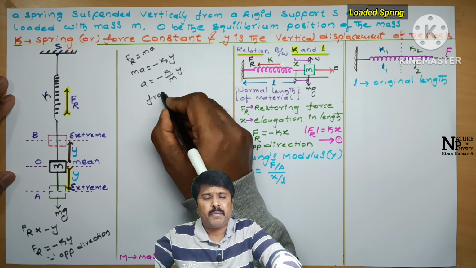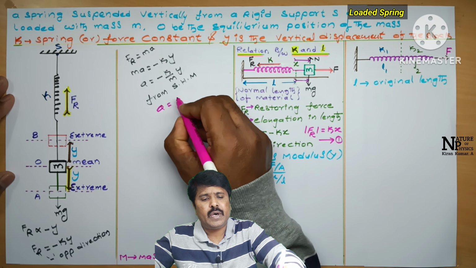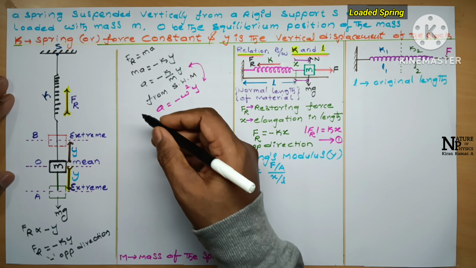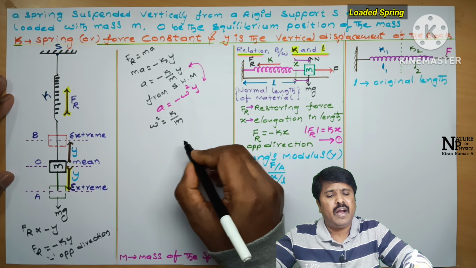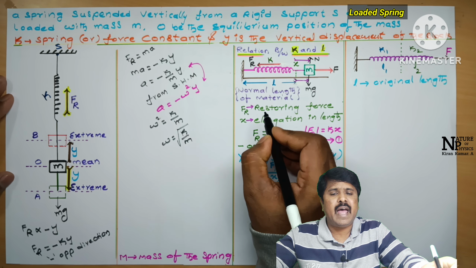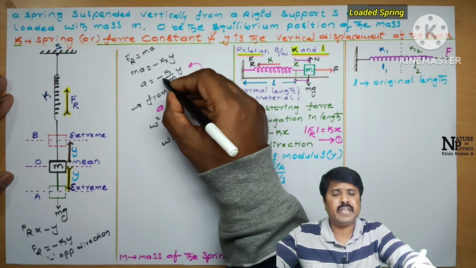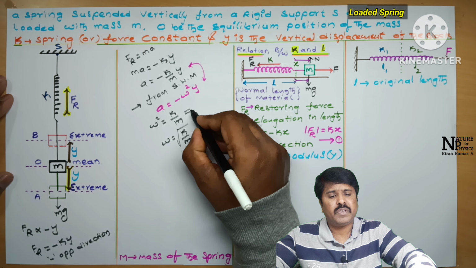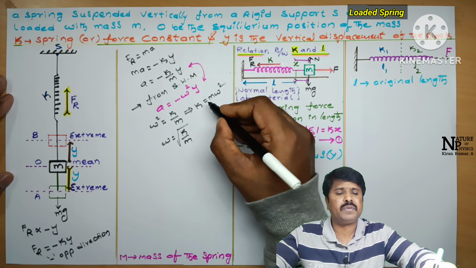So from simple harmonic motion, the equation is a is equal to minus omega square y. Comparing both equations, we get omega square equal to k divided by m, and also omega equal to root over k divided by m. Omega is the angular velocity in simple harmonic motion. Okay student, acceleration is same, negative sign same, y also same, so k by m is balancing with omega square. From this equation we can get the force constant k equal to m omega square. Frequently we will use this equation.